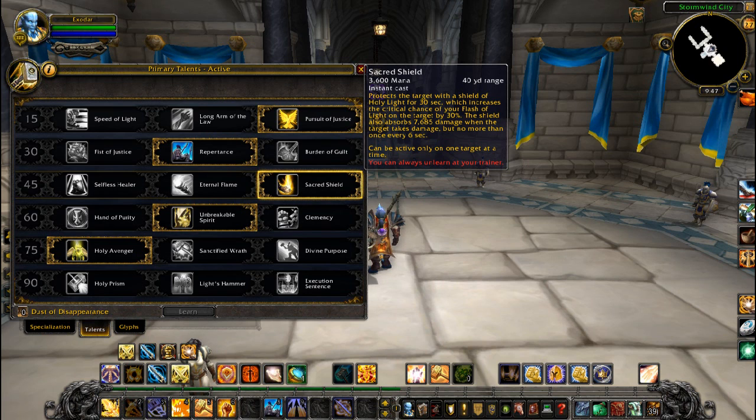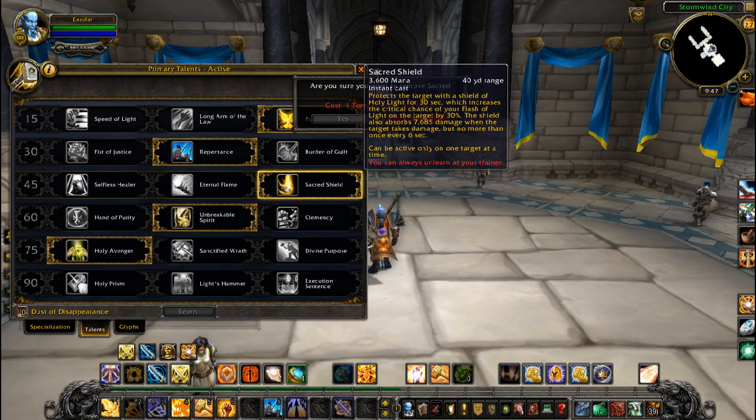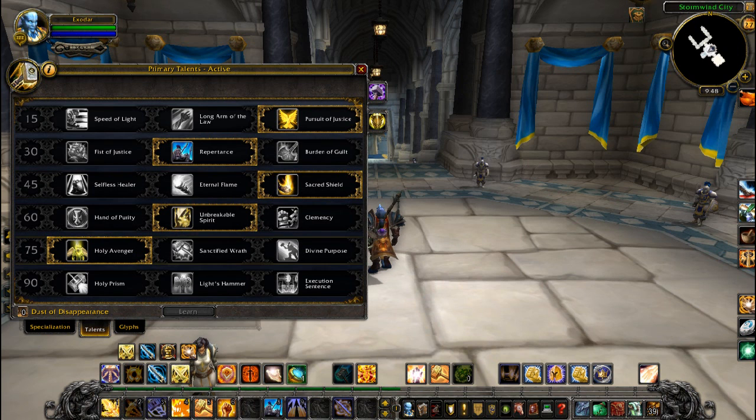It's like a Power Word: Shield, but the Pally version, I guess. I like that a lot, and I don't see a reason why every Paladin spec wouldn't choose that. Yeah, Eternal Flame is great, Selfless Healer is great, but that's just all around good. And you can protect anyone. I'm pretty sure you can protect yourself.